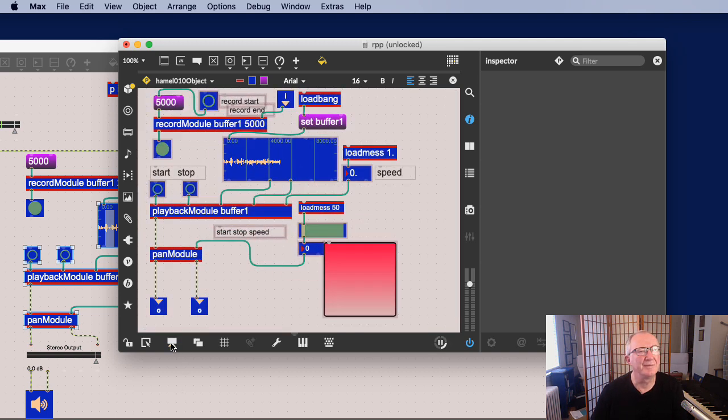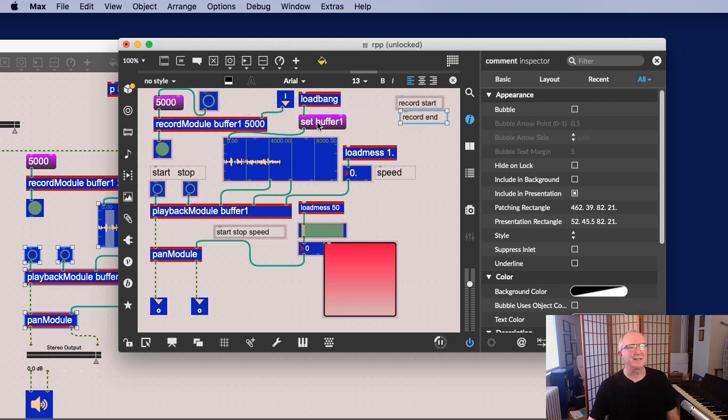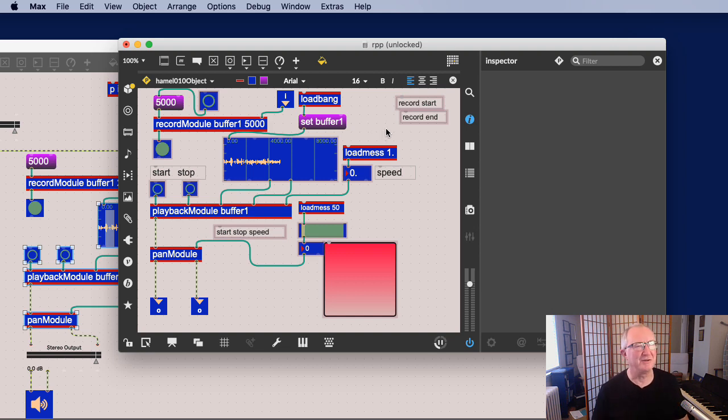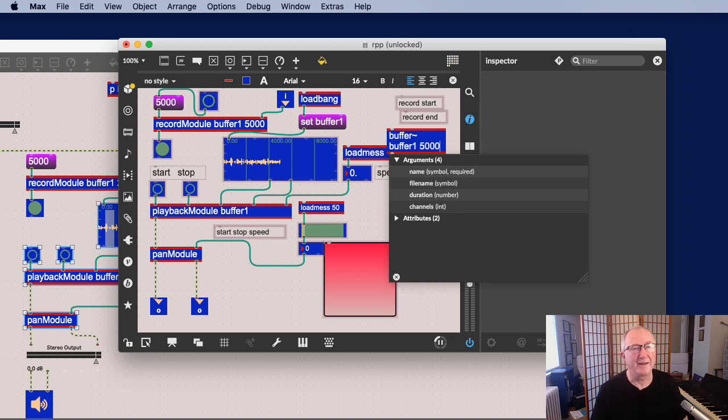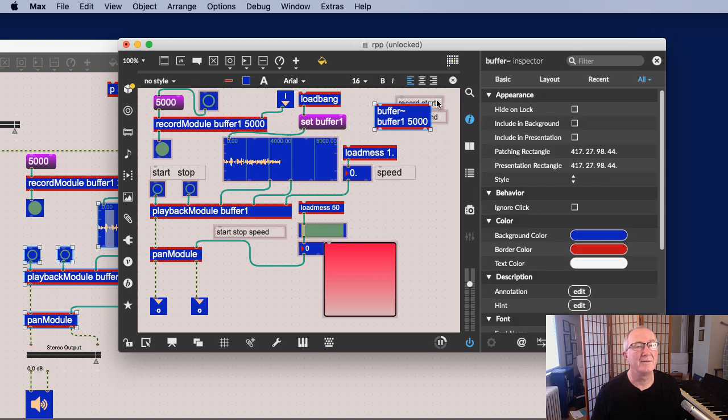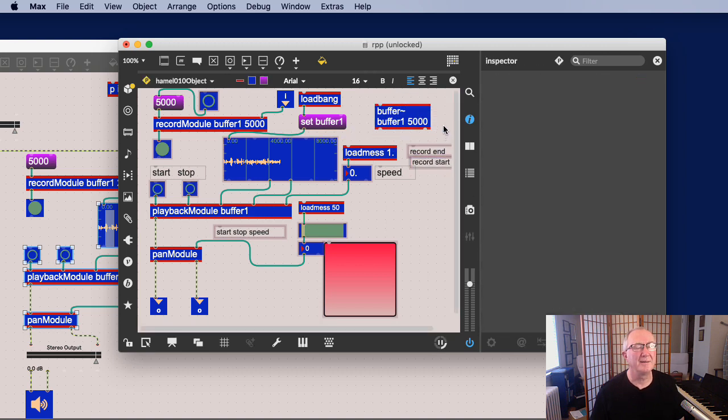And I go back here, and basically it's still set. I'm going to move some of those out of the way, but it's still set to have buffer 1 in a bunch of places. And just to be absolutely complete with this, I'm going to put the buffer in here. I know this is a kind of a duplication. I'm going to put buffer 1 5000. And I've got it in here. I know it's a duplication right now, but it won't be. I'm going to save that.